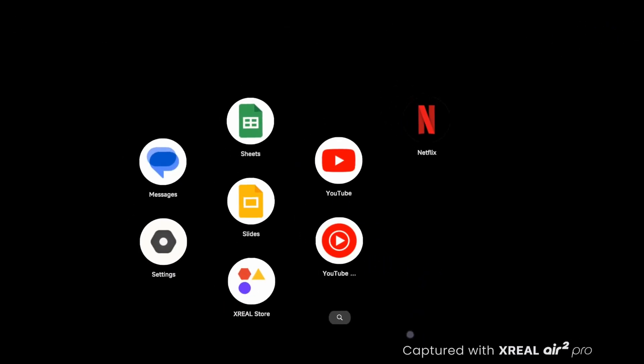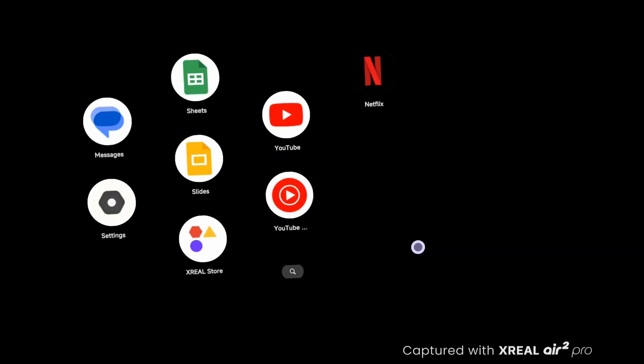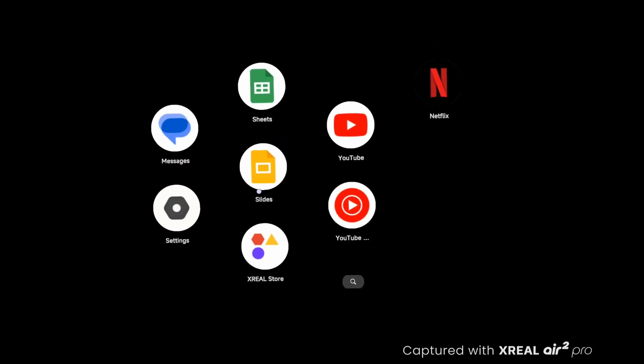It is not bigger than what we've seen before, but it is a great big size like we've seen before with the Xreal headsets. The exciting thing truly is this smooth follow and how well it works to switch to body anchor and how well it stays in the air. I'm in the app now and I click on home and the home screen appears on top — so you have some multitasking. You can go back to your app, get the home menu back, and go into the store. Now I have two windows: Netflix there and the store here.